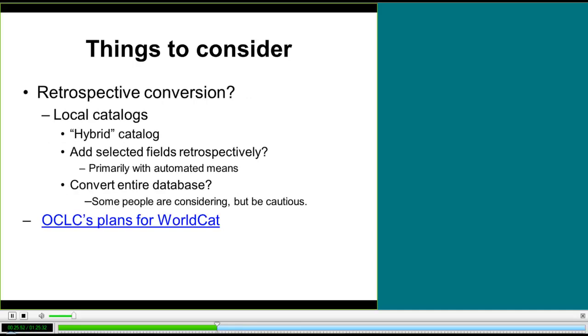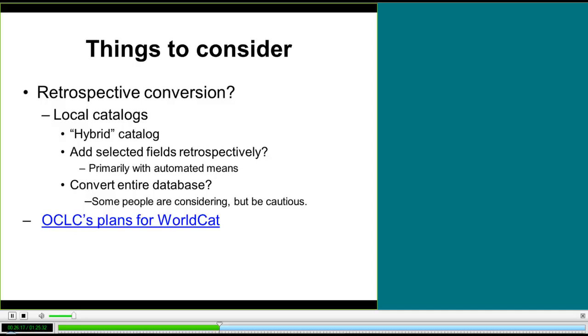And the long-time assumption that I've had has been that RDA records and data would live alongside records created under different standards, and that we'd have hybrid catalogs, because we've kind of always had hybrid catalogs. We didn't change everything to AACR2 from AACR1. So we've always had sort of this mix of different standards in our catalog.